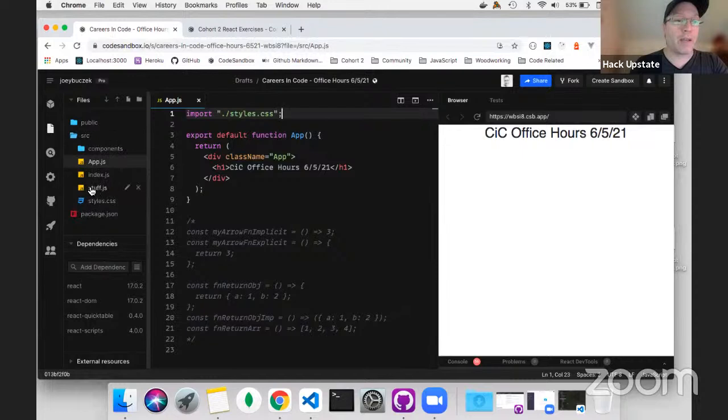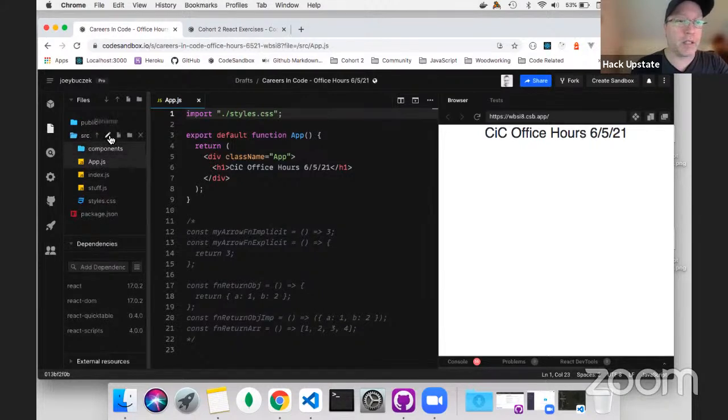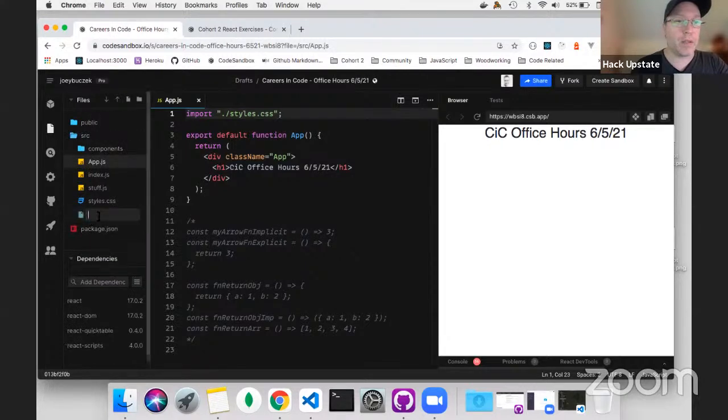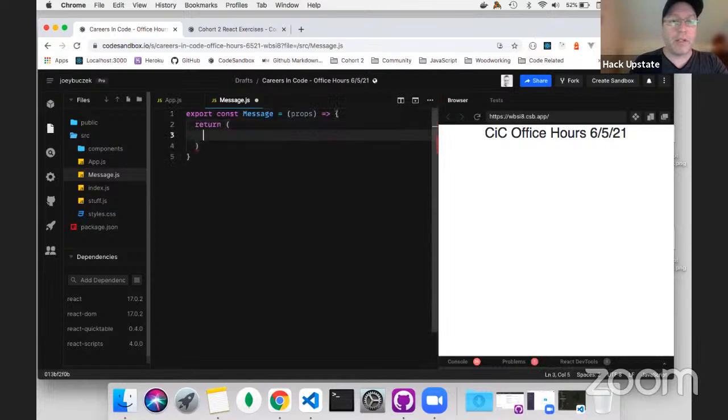Also, one other thing: the fact that I labeled this stuff and pulled in some component called some JSX component is also not a best practice. Let's go to components. There's some component already in there. I don't know what that is, so I'm not going to touch it. Instead, I'm going to create a new component here, and we'll just say Message, my favorite one for demonstrating props. So we will export Message. We want to accept props to this thing. And we're going to return some markup.